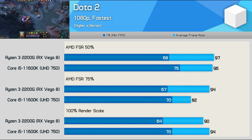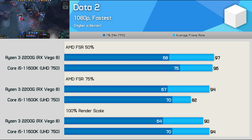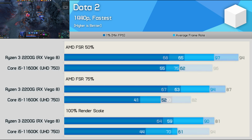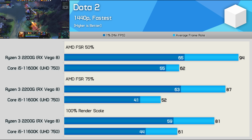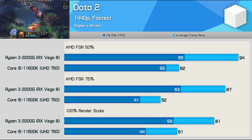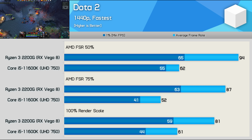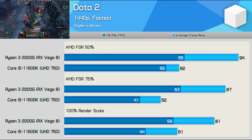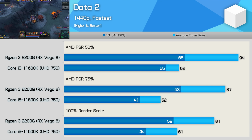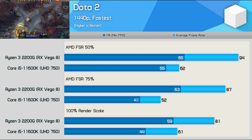Under these conditions, FSR becomes entirely useless, and in fact, the overhead can actually reduce performance depending on the level used. Now, the benefits of FSR at 1440p, for those of you who have already dialed down your quality settings in search of more FPS, are still pretty limited. Again, we see that the Core i5-11600K went backwards in terms of FPS performance with FSR set to 75%, and could really only match the native performance with FSR at 50%, though the 1% low performance was improved.